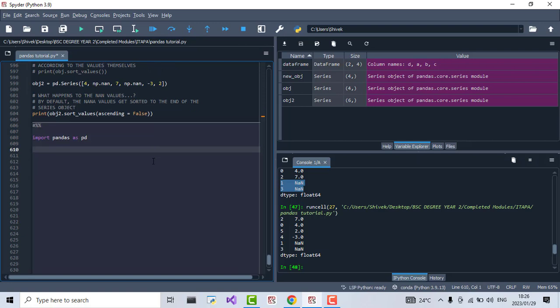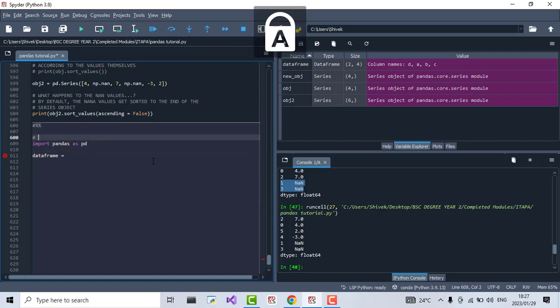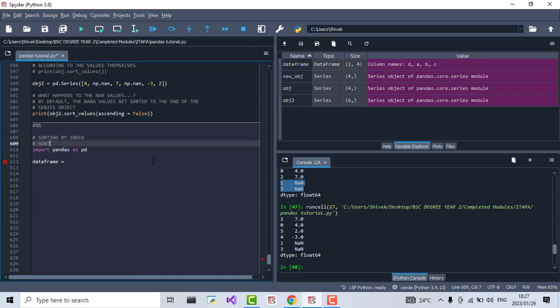And now I will try to demonstrate for you guys the concept of sorting on a data frame. Now we are sorting by values. Remember guys, there's a huge difference between sorting by index and sorting by value. Values are the data themselves, the data inside the object you are working with. The index is referring to the indexer column and the header rows. Okay, so that's basically the main difference.